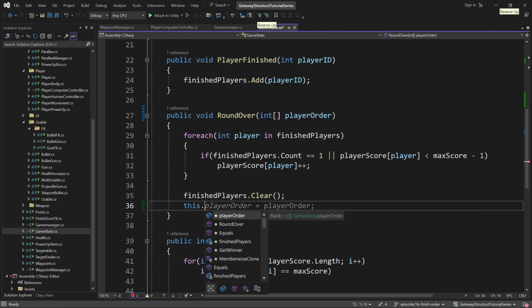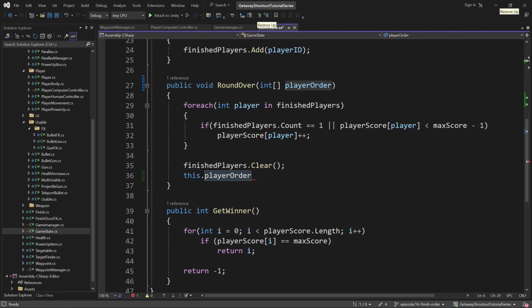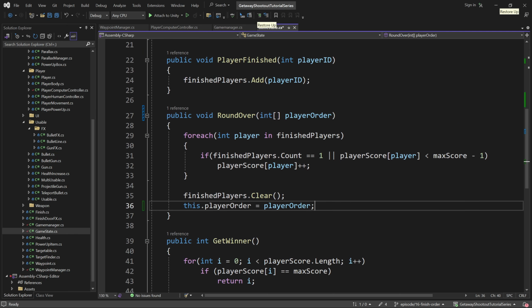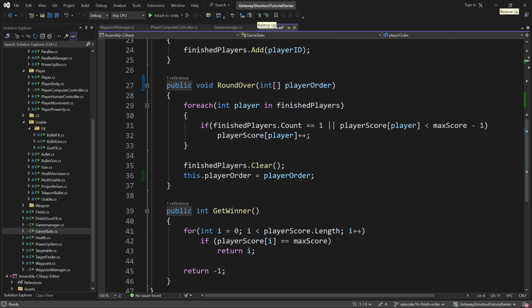So we can just set player order, which is our one on this game state, to equal player order. So something like that. And it really doesn't make sense. I mean, this logic actually could be done just on Game Manager, since it's a public array, but maybe in the future it's better to make this private and have accessor methods. But I think this will be fine for right now.